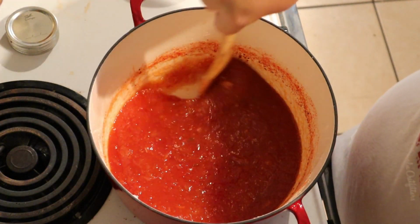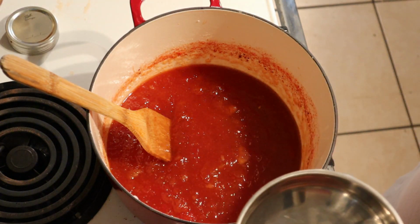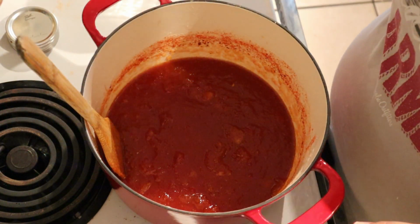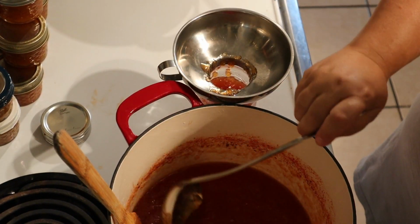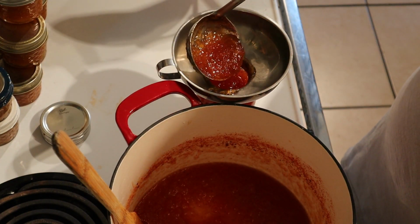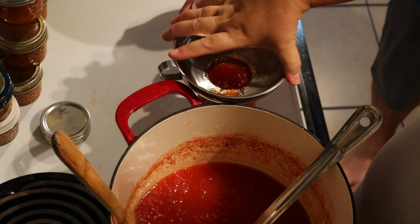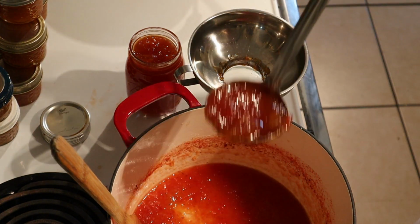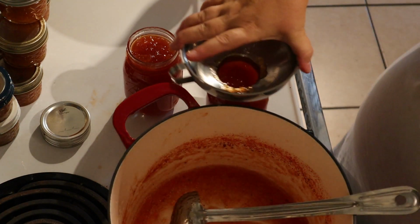So now we're ready to jar it up. This makes 2, maybe 3 pints. We're going to find out. It depends on how much rind you used and how much of the juice cooked down and all that good stuff. Alright, we're going up to about a 1/2 inch of headspace. We might have a little bit left over to eat in the morning. Yep, got a little bit left over.